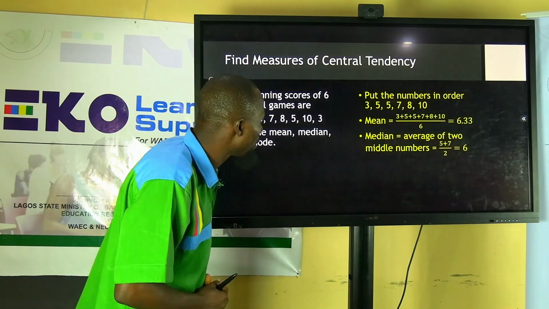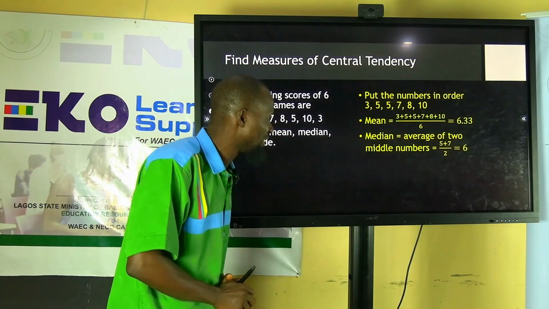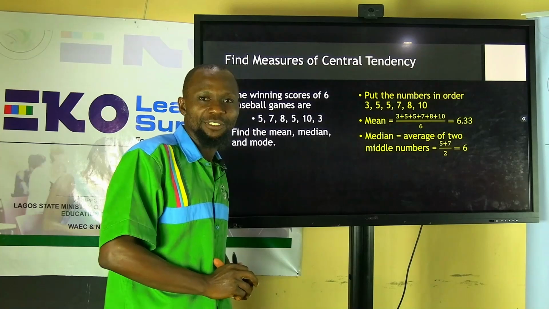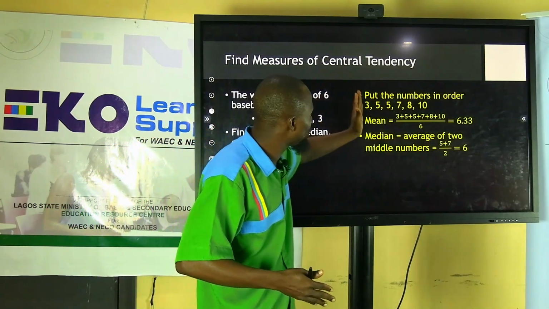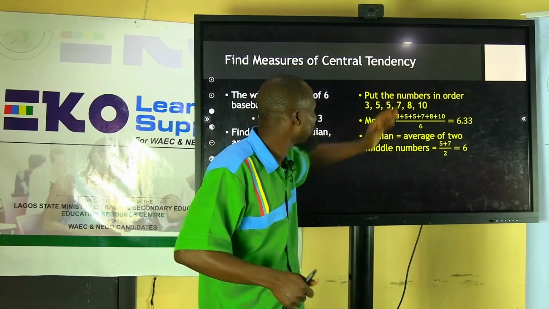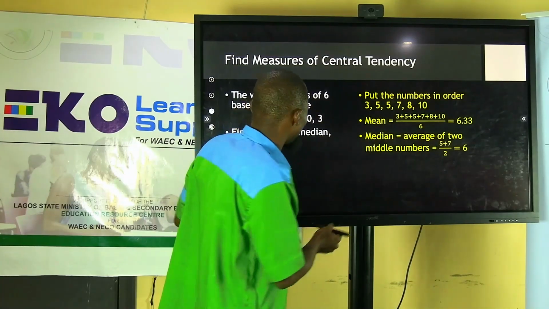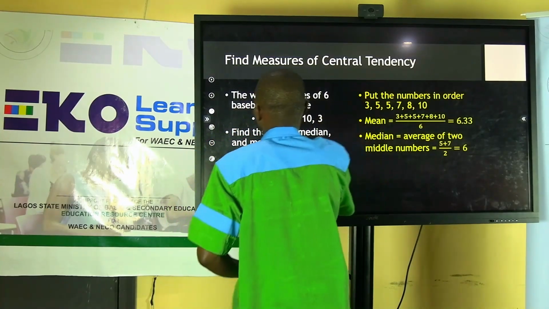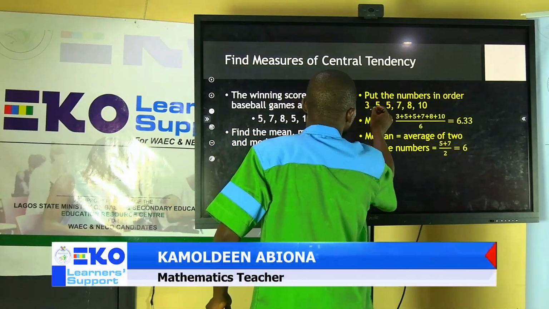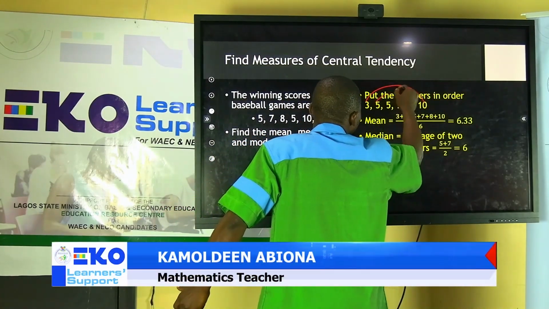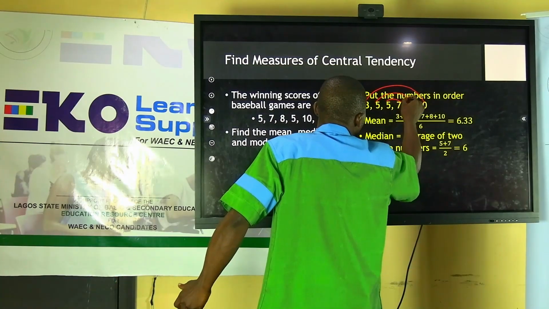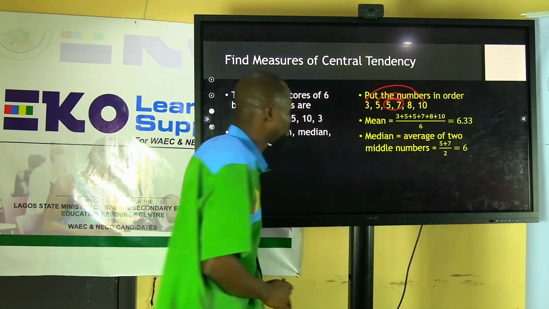Then we also have what we mean by the median. From the name, it is the middle value. Having arranged the numbers in order, you pick the central value. We have arranged them in order here. So look at it, which one is the middle? This and this, this and this, this and this. So these two numbers fall at the middle.